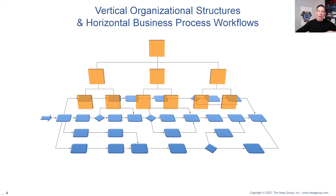The other dimension is the horizontal dimension — that's the business process dimension. Each of these little rounded rectangles are work activities in a business process, just a notional business process. Maybe we're going to enter an order, and after we enter an order, if it's a new customer the order gets routed one way; if it's an existing customer it goes another way. The order then gets fulfilled, and we pack it and ship it. It's just a lot of work activities, because that's all a business process is — a sequence of work activities. So we have vertical organizational structures, and horizontal workflow work activities in the workflow.